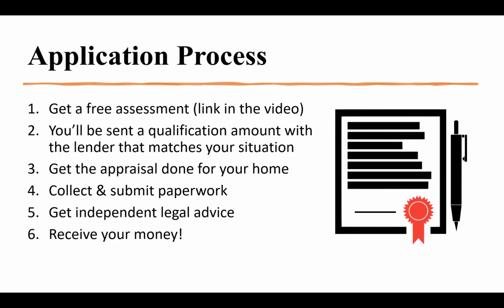Then you'll get your independent legal advice. Remember in the previous slide, I showed you that that's one of the costs to expect, and that's usually done once you've submitted all the paperwork back to the lender. And then the last piece of the puzzle is that you receive your money, and of course, it'll be net of any existing mortgage. So in the case of Mitch and Emily, they would receive their $200,000 with their $50,000 mortgage being paid off. And the $200,000, remember, you'll also need to deduct the costs and fees that I showed you on the previous slide.